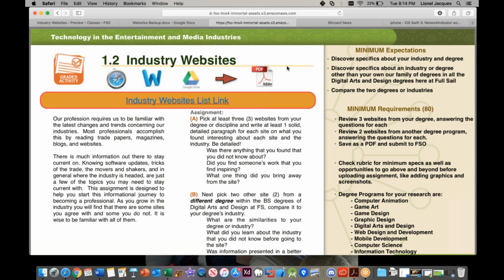Now, we have people and places and industry stuff in week 4. In this one, you're looking for resources that would be of use to you in your industry as you move forward. ArtStation is one of the number one ones I can say for all my computer animators and game art folks. DeviantArt is not. DeviantArt is more of a fan community sharing, whereas on ArtStation, people from Pixar go and surf around to see what people are working on. Does that make sense? So, DeviantArt, fan. ArtStation, good.